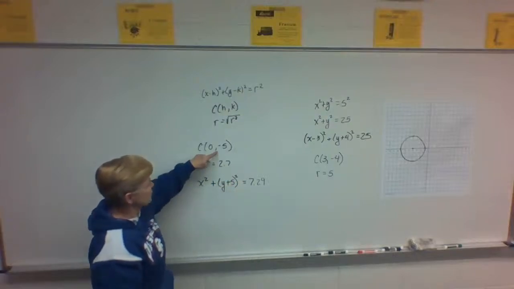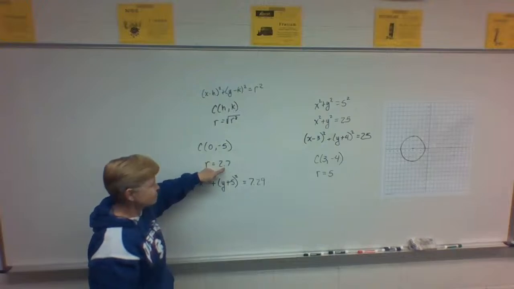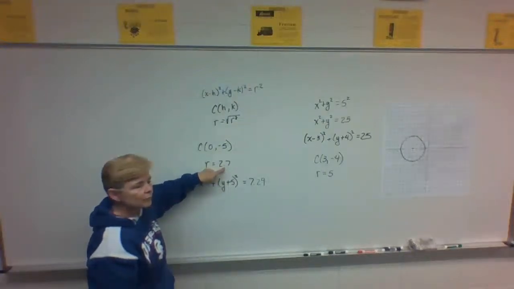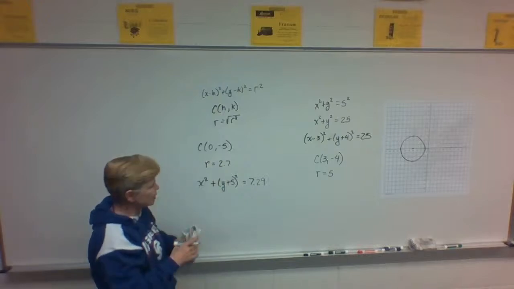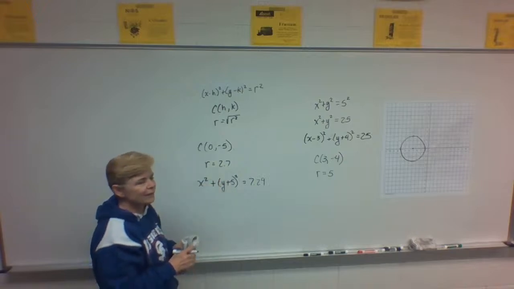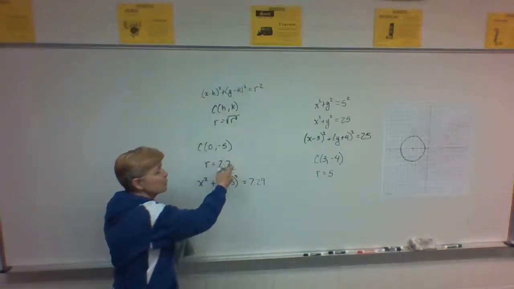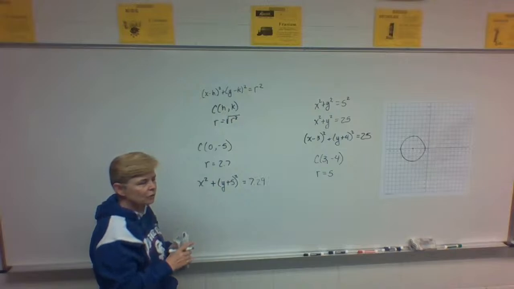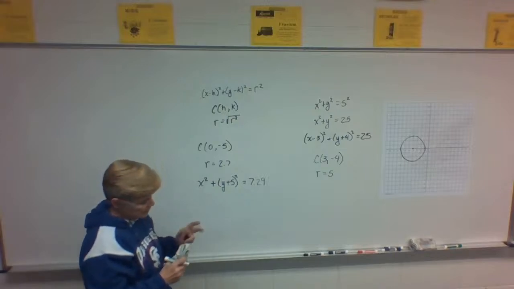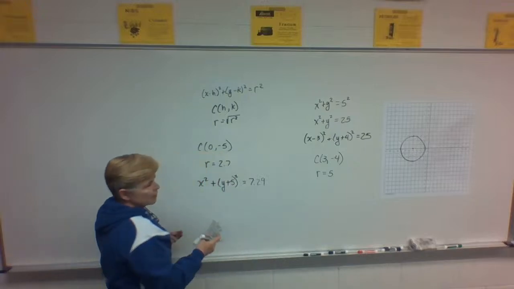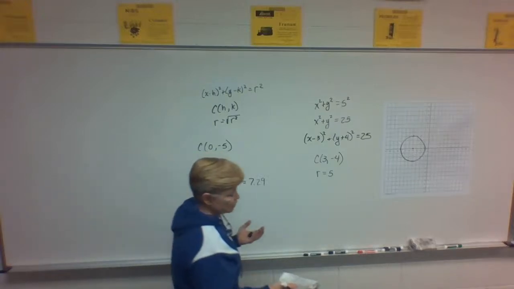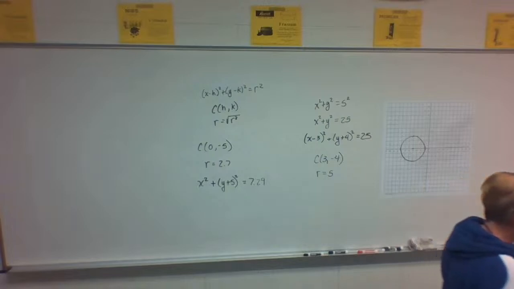To graph it, you would plot the center and count out 2 and most of the next square. Because the graph paper that I let you use has super tiny squares, trying to get exactly 0.7, I'm not going to count that against you. Somewhere between 2 and 3, you would count out and then connect the circle. Does that make sense? With all of that in mind, that's probably 80% of today's exercise. But there's a little bit more that's going to require you to think.